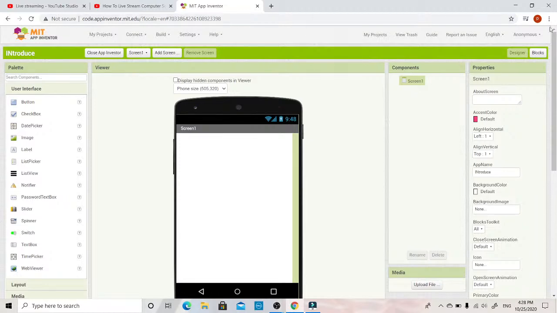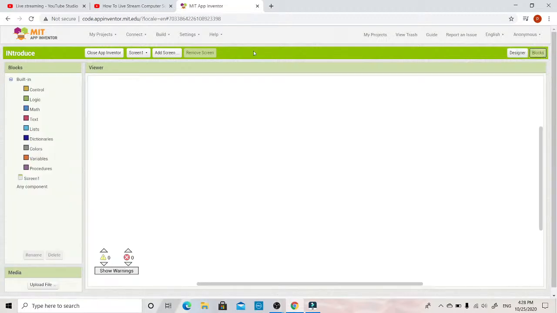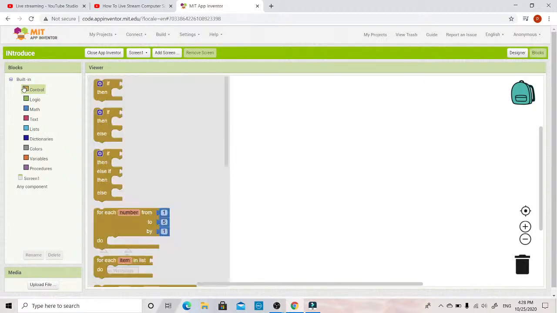Okay. Then we have two options, designer and blocks. In blocks we have this, which is called block setting coding language.